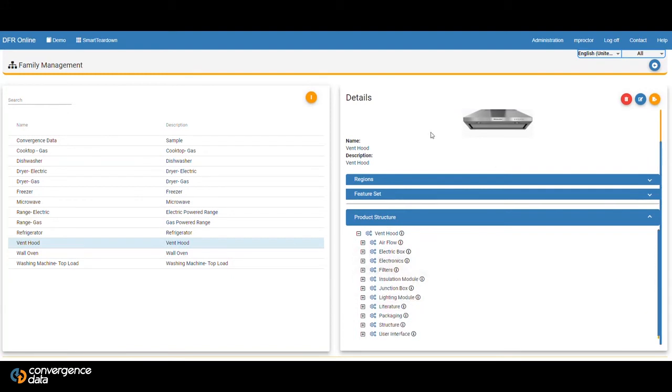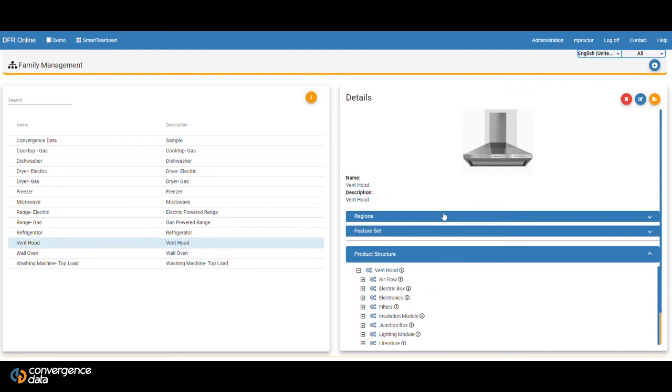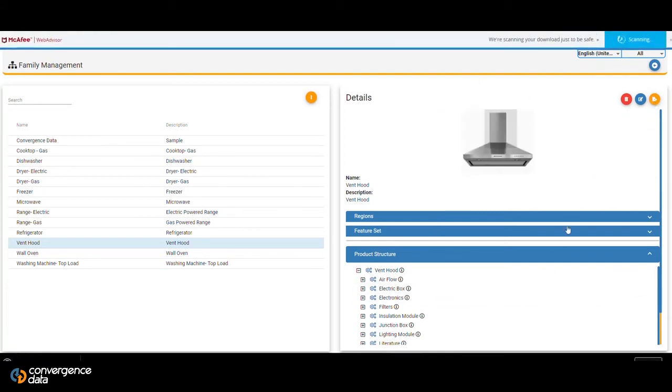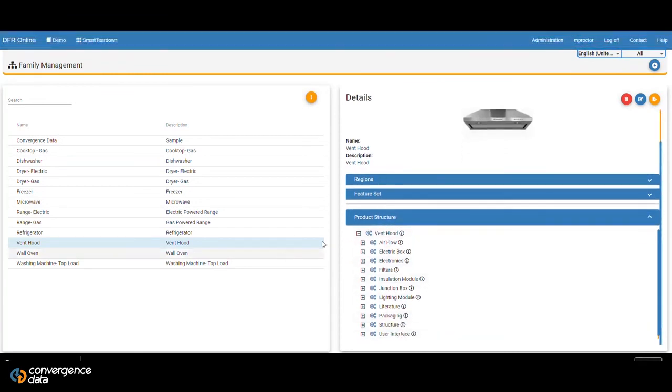All right. So once all of that is set, we do need to discuss importing. So we have our family set, we have all of our general information set, all of our general management. So now I'm ready to start putting data in DFR, into my teardown. So we have something built in, which has never been seen before. We have an option to export. What that's going to do is export all of the information here, which will just be the vent hood, the structure, and then I will have room for my region.